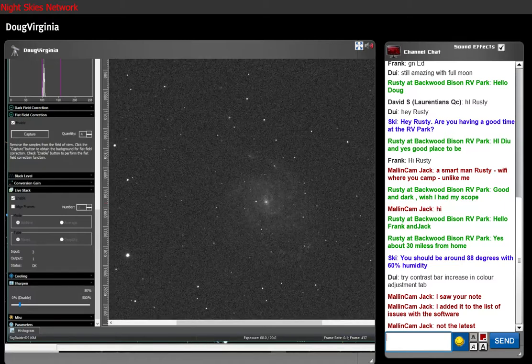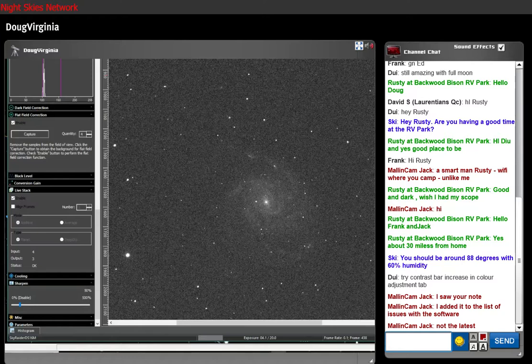Haze has come in. 20-second exposure and a stack of 3. Well, from looking at just this, I guess I'd have to say I can't see it as well as I did when we had a stack of 6. There were 30 seconds, but earlier we had a pretty good view.